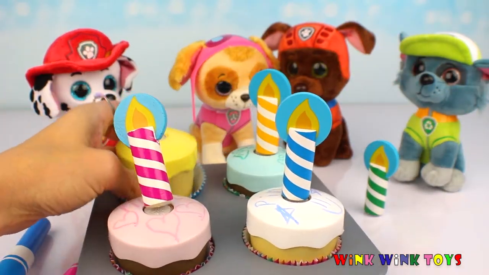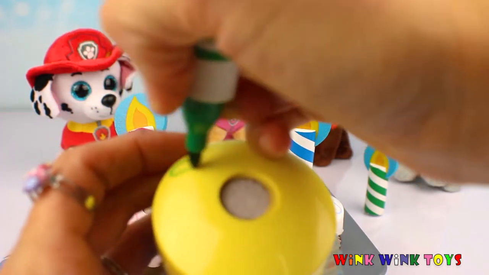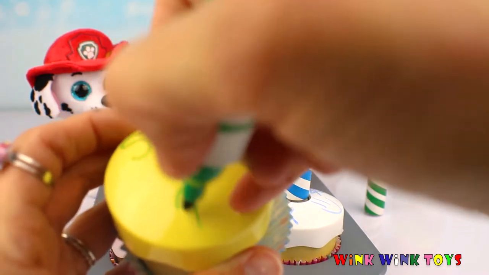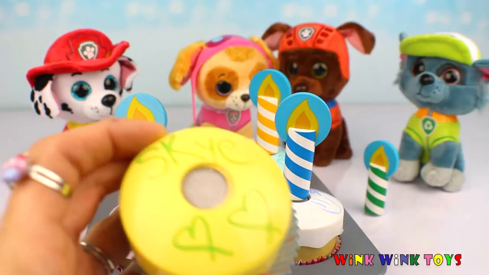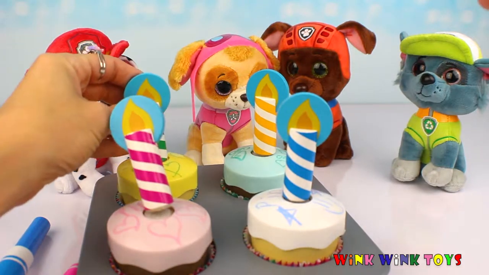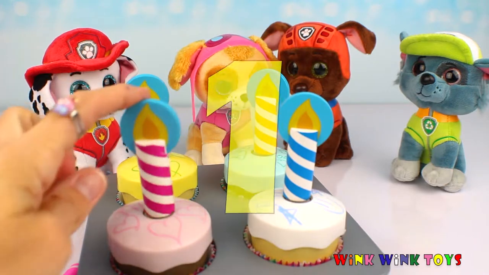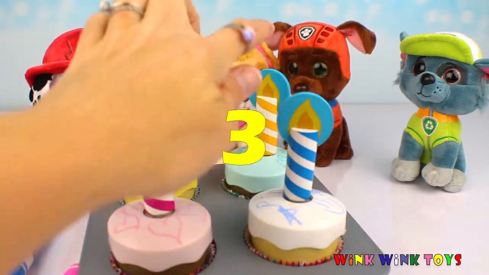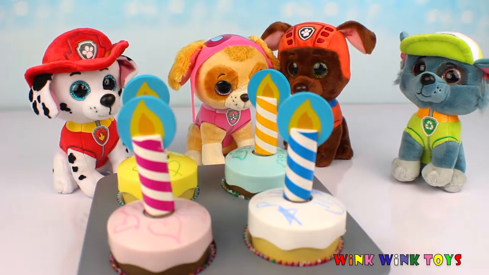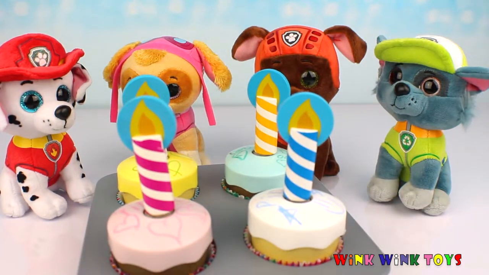Last cupcake, let's do green icing again. On the lemon cupcake that's yellow, let's do Sky's name, S-K-Y-E. Yay, Sky. And let's give her two hearts because we heart Sky. All right, Sky, you're gonna get a green candle on that one. Let's count how many cupcakes we have. One, two, three, four. Uh-oh, there's only four cupcakes and there's only four Paw Patrol friends, but they're for Pinky's birthday. Somebody's gonna have to share here.